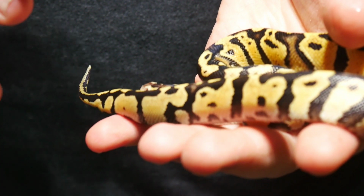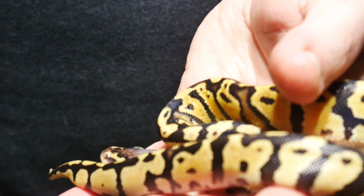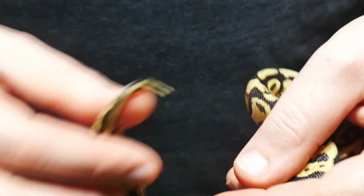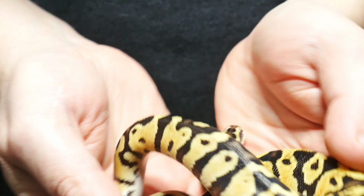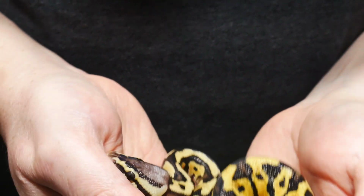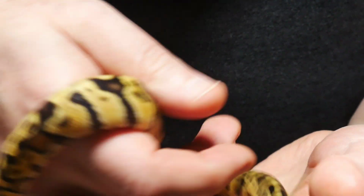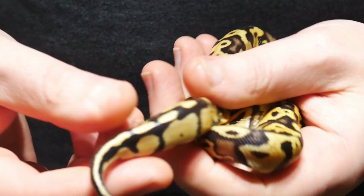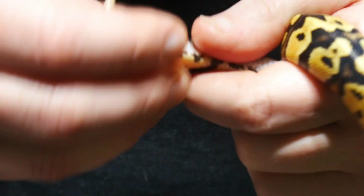Now when they get a little more size, a little more fat on them, those hemipenes will eject real easy. But when they're thin, like this one, an assist feeder, he's like, I don't even know, I think he's like 5 months old, and he's just now starting to take food on his own. He's a little guy. He doesn't have a lot of fat reserves in his tail, so they don't usually push out that easy.